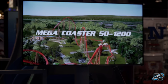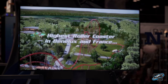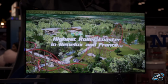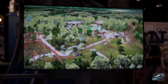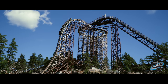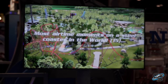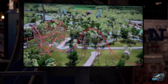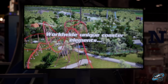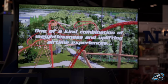If you look at pure steel coasters — not RMC hybrids or anything like that — I think this will be one of the best steel coasters in the world and easily one of the best in Europe. For international travelers, this is going to put Walibi Belgium on the must-visit parks list, kind of like what Wildfire did for Kolmården. If this coaster doesn't get you wanting to book a flight to Belgium, I don't know what will. Intamin came up with a fantastic creation — I think this is the best thing to come out of IAAPA this year.